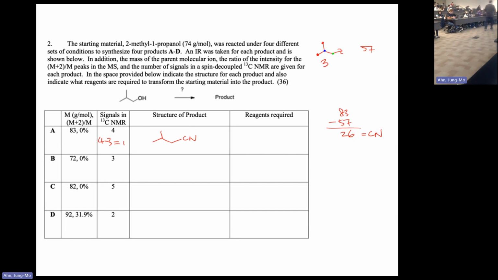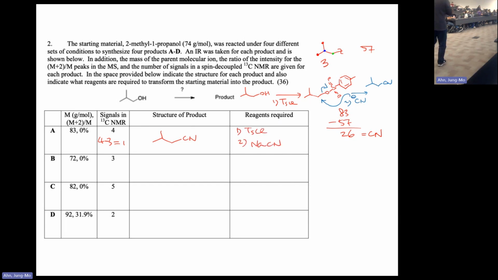Of spectrum A. And then in order to make it happen, you have to substitute the hydroxyl group with the nitrile. But of course, the CN cannot directly attack the hydroxyl group and kick the OH out, because OH is a really bad leaving group. It won't go. So in order to make the OH go, you have to make it part of a good leaving group. That's what this tosyl chloride does. When you react the alcohol with tosyl chloride, now the oxygen becomes part of the leaving group. So when you react it with a nucleophile like cyanide, it attacks this, as I said, SN2 reaction, and kicks the tosylate out, so you get the substitution. So those are the reagents required to make the product.